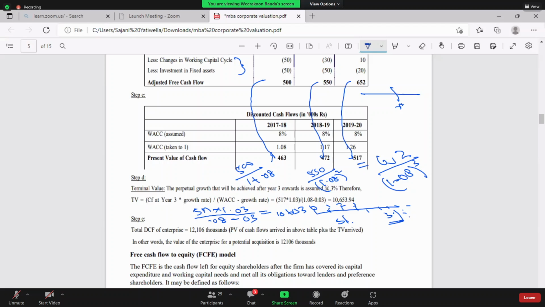Normally, this is the adjusted free cash flow. Year 1, year 2, free cash flow. Then, when you estimate the discounted cash, we convert into present value. And when you calculate the continuation value, then free cash flow at time period 3, this is the adjusted one. The adjusted one, then concerning the cost of capital 10%, 8% rate, this is the particular value at the end of year 3.